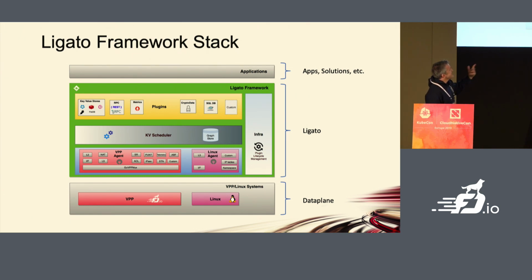So, we can just set up interfaces, IP table rules, routes, etc. on Linux. Ditto on the VPP side, plus all the extra stuff we need. And I was talking about IPsec earlier today, so we have all the capability there to integrate with strongSwan, which means we need to be able to push IPsec rules into the VPP forwarding plane. The KV scheduler is an interesting piece of code, which really is where this came from.